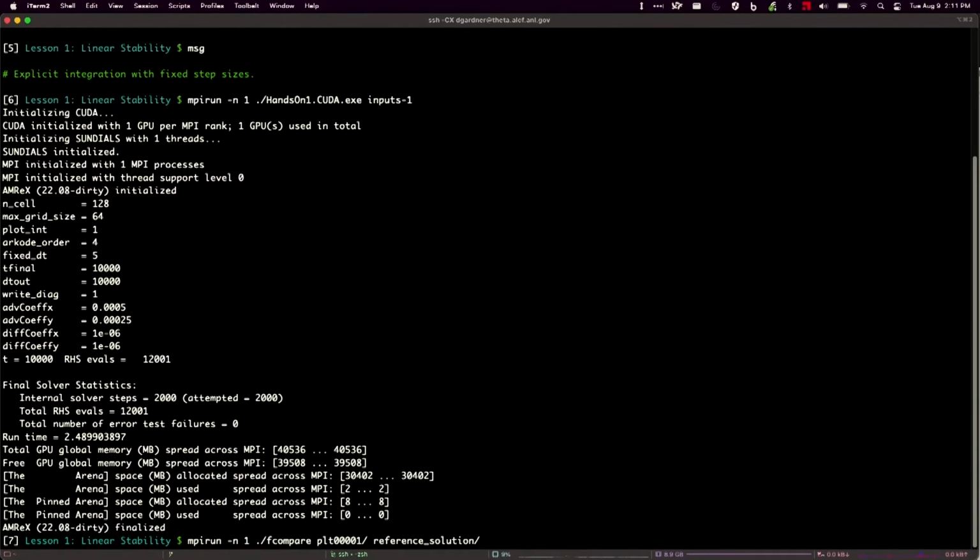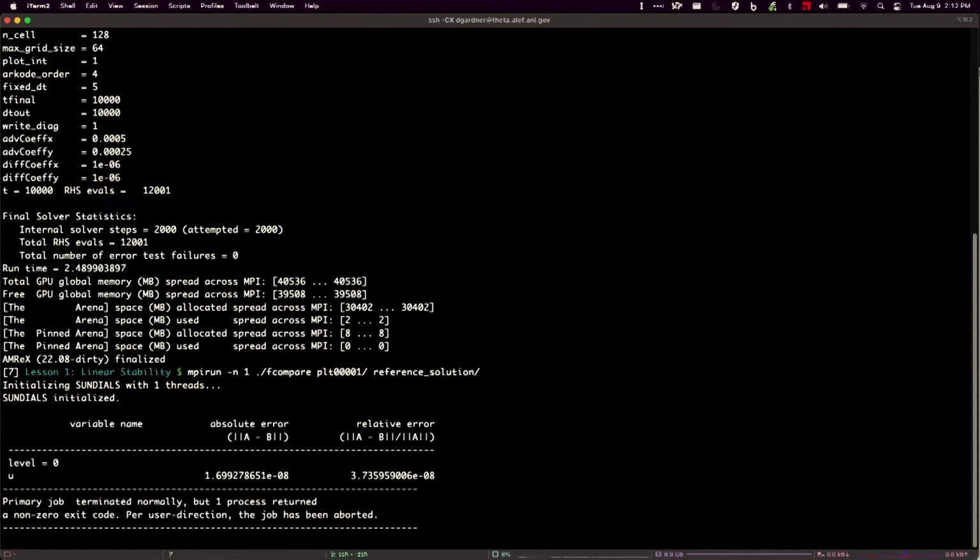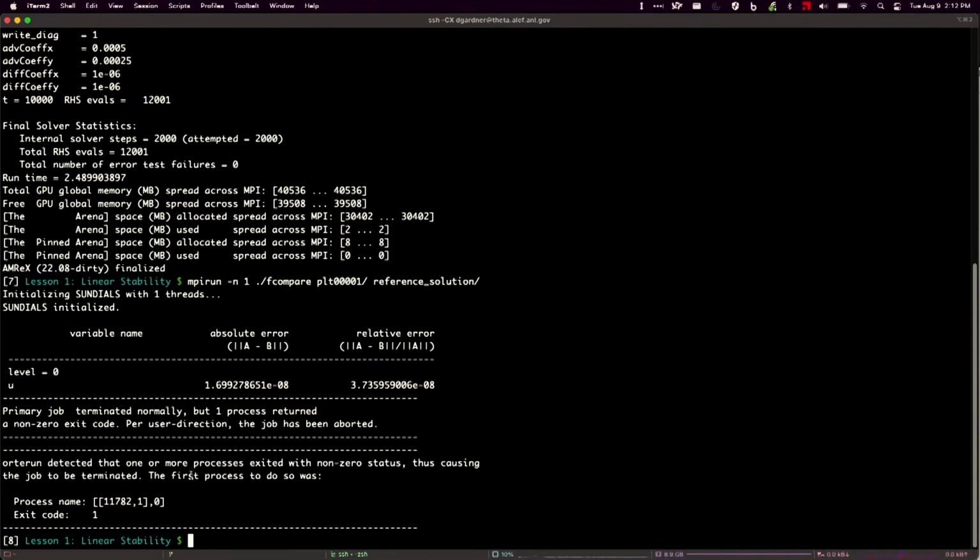So there's this fcompare function that you can use to diff the solution that it dumped out with a reference solution that I've created earlier. So fcompare is going to run over this, take the difference, and tell us what we're seeing. Ignore these errors that come out; fcompare is also used for CI testing of the library, so if it sees an error that's bigger than 0, it's going to tell us it's wrong. So ignore that. Here we're seeing the absolute errors are about 10 to the minus 8, and similarly for the relative error. So we've got a pretty highly accurate solution. Now whether that's the accuracy you want or not, that's going to depend on your use case.